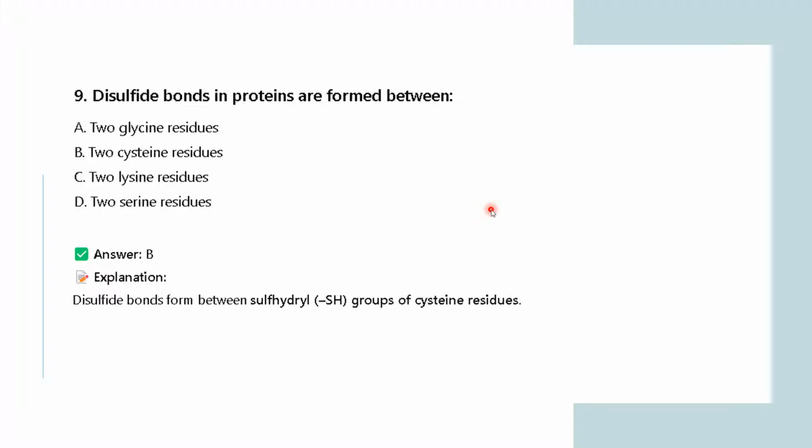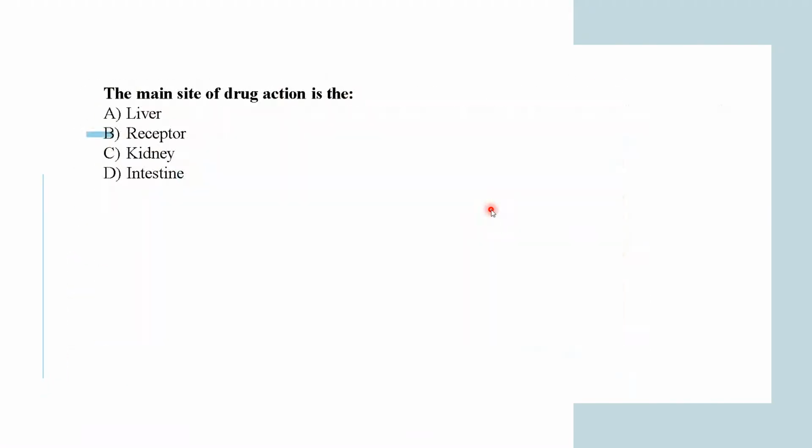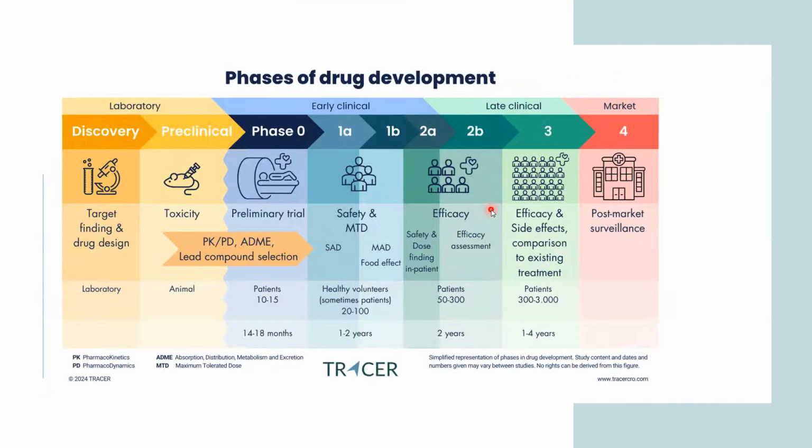Okay. If nothing is there, then we will just see. For your understanding of medicinal chemistry, this particular table is very important, as I have already discussed, and I have already made so many questions out of it. If you are thinking of making a drug, then you have to test in a lab, then go for the early clinical study, then the late clinical study, and then to the market. So these are basically the four stages.